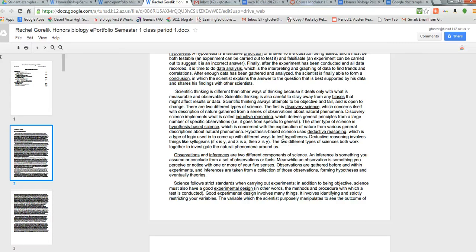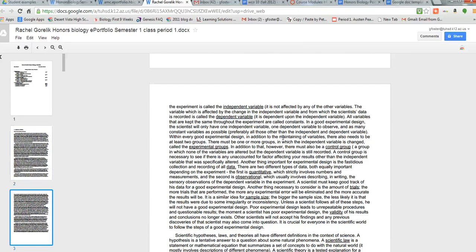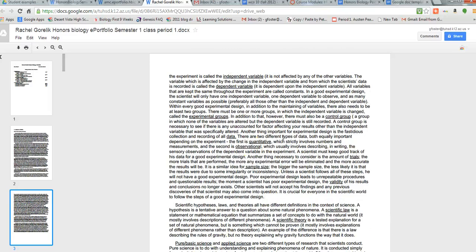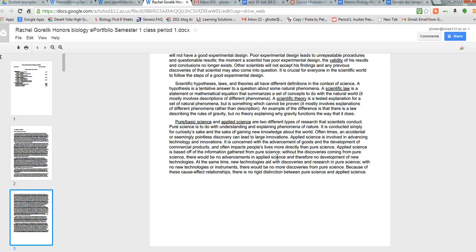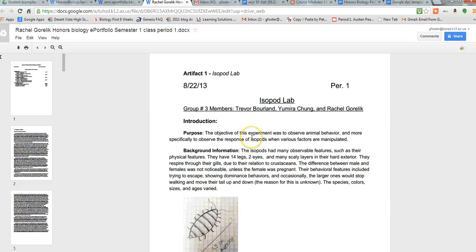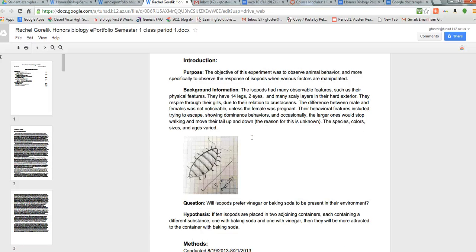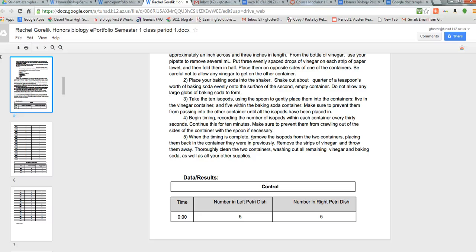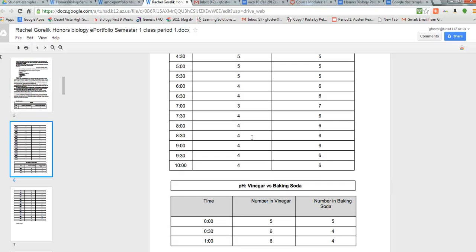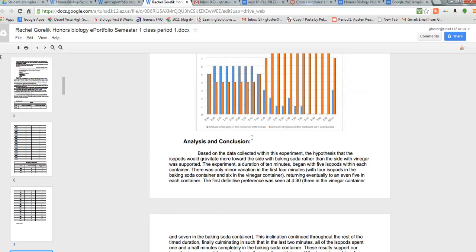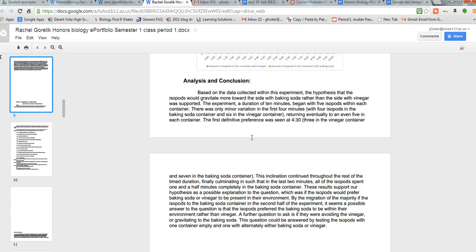Some of you might need to go back and make some improvements on some of these. But you can see she's done a nice job here of going through, and she's written a pretty nice unit analysis here using her key terms. And then she's included an artifact 1, and she's named it Isopod Lab. So she used her Isopod Lab as an artifact here, and it's cut and paste. And I think that's probably what we're going to move to, is just cutting and pasting artifacts in here, because people were struggling with linking them in. And taking pictures of them are fine, but if you take a picture, make sure it's big enough for me to see it.